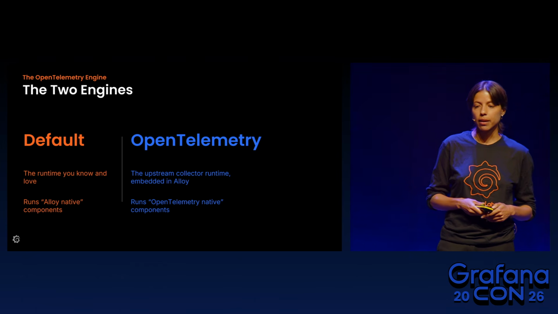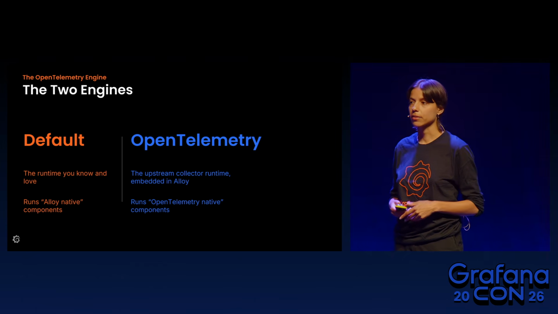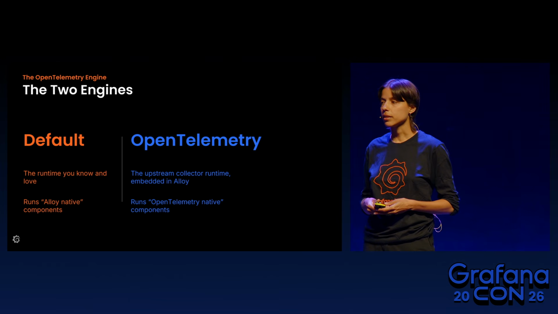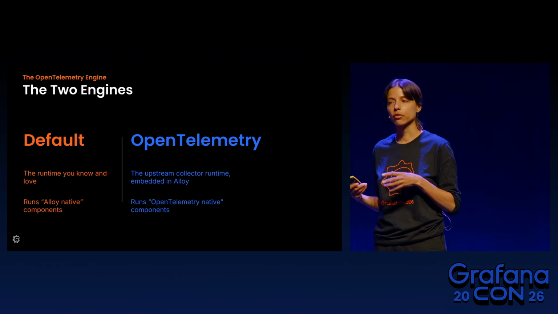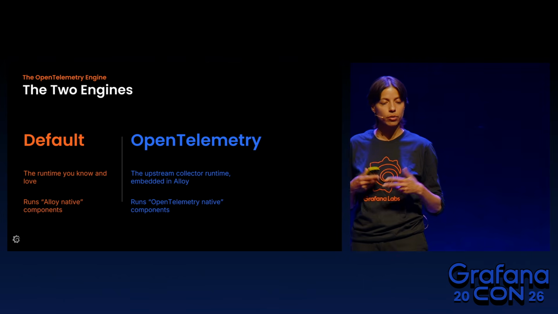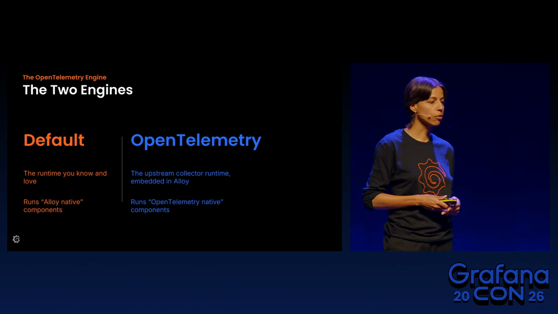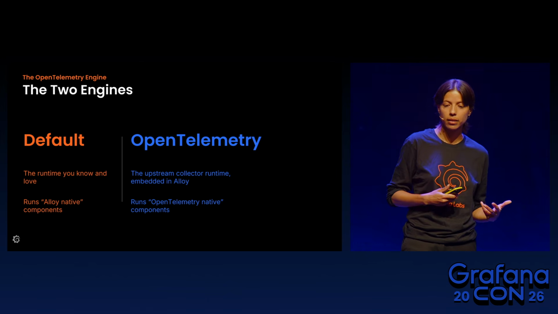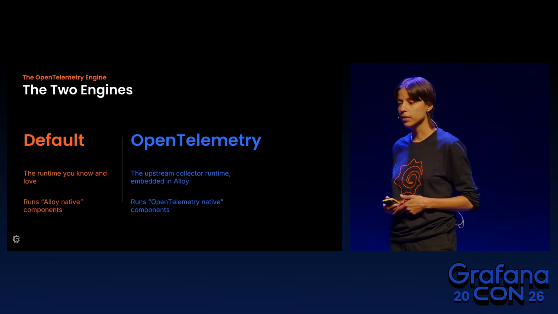And what we're introducing now is the OpenTelemetry engine. That's the primary focus of this talk. And the OpenTelemetry engine is essentially the upstream collector runtime embedded entirely within Alloy. And that has some really cool implications, namely that it is automatically compatible with anything OTel. So it, out of the gate, understands OpenTelemetry components, OpenTelemetry YAML configuration syntax, and so forth. And so you get the native experience from within Alloy. And both of these engines live side by side.